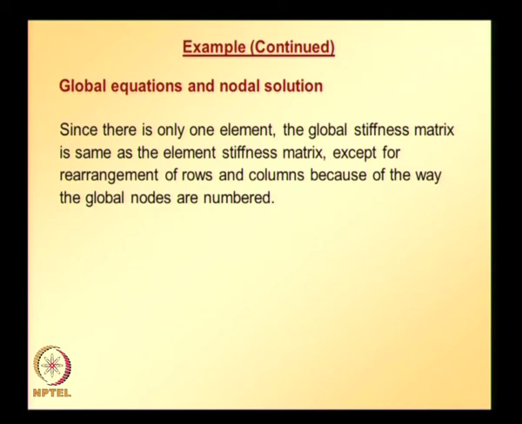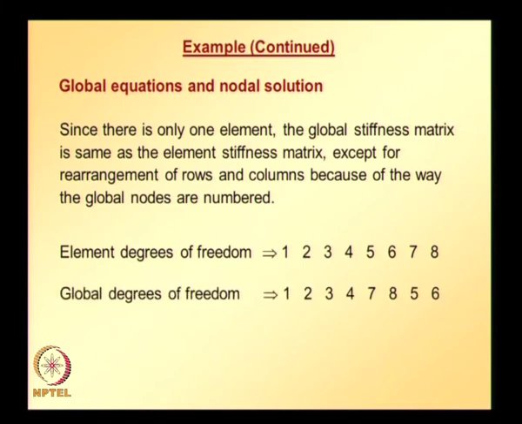So, we need to rearrange rows and columns of the element stiffness matrix that we derived, and also the equivalent nodal load vector that we derived. For that we need to make a note of what the corresponding degrees of freedom are in the local system and what the corresponding quantities are in the global system. So, element degrees of freedom correspond to local degrees of freedom and global degrees of freedom correspond to global.